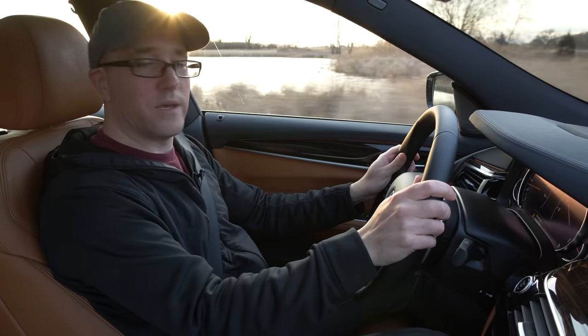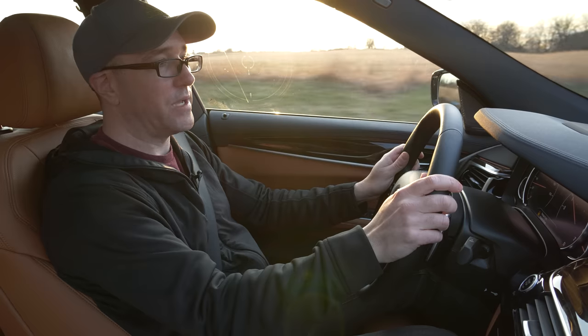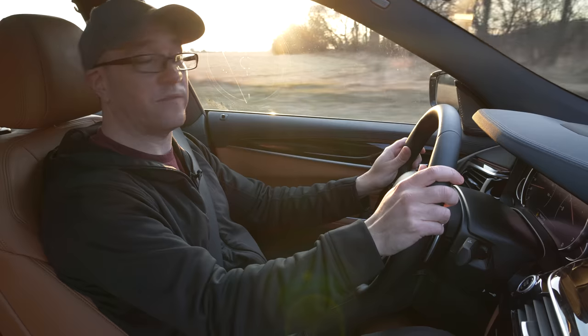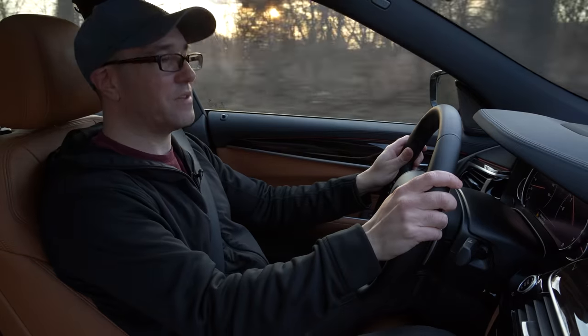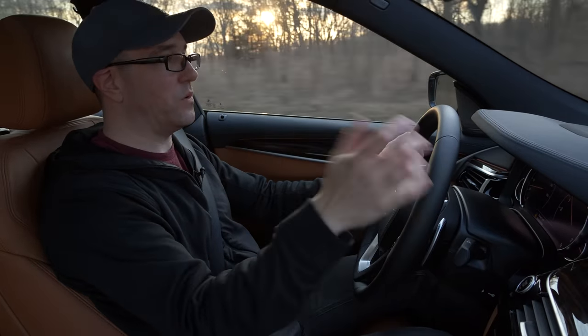The transmission performance for a torque-converted 8-speed is a 9. The engine performance is easily an 8 or a 9 — it's more than most anybody's going to be able to use. The suspension setup is about as good as you can possibly get for a car you're actually going to drive every day, on bad pavement, good pavement, and still want to go beat the hell out of it — it's easily a 9. You combine that with the chassis engineering, balance, and weight distribution, sometimes you get what you pay for. With 22 to 23 miles per gallon fuel economy out of a car I've been pounding around, it's really rewarding. If you can stomach the fact that you're going to lease this and probably not be able to afford to fix it, I think this is one of the better everyday driving cars I've been in in a while.